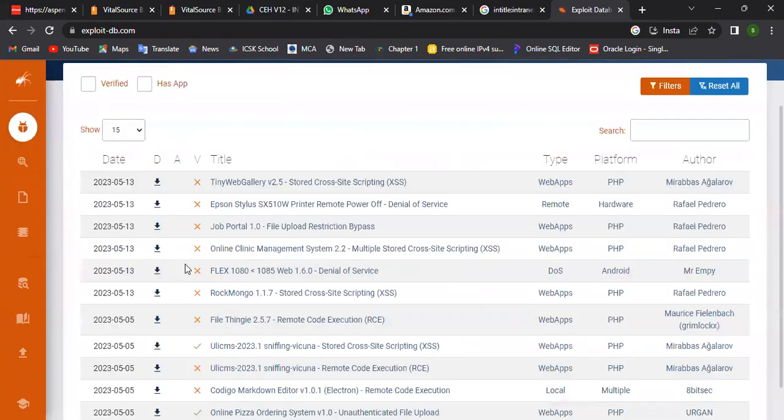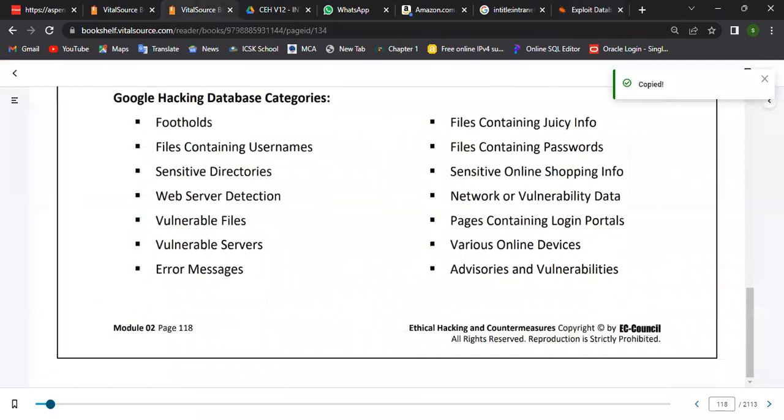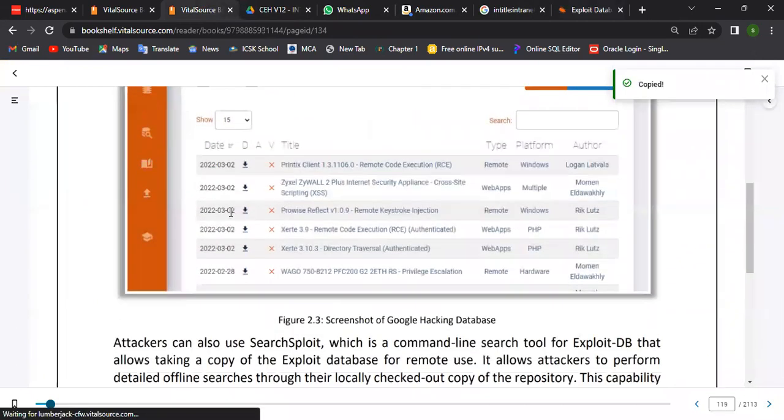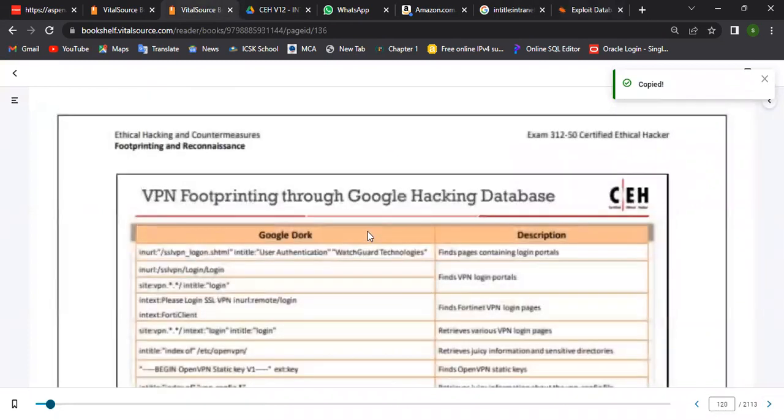So there are exploits, Google hacking, much information, sensitive information, vulnerabilities. As I said, databases are there for you all to check.